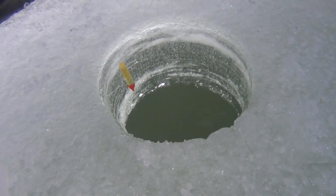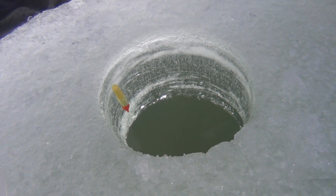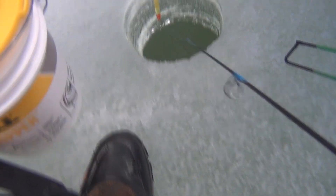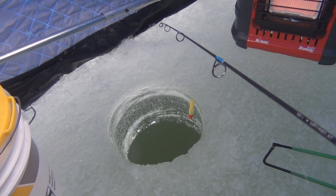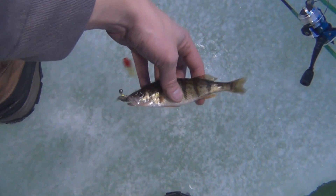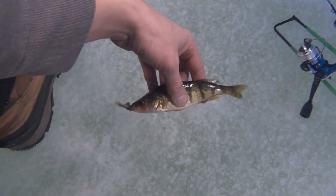The first line goes in the rod holder. Just got my minnow down to the bottom. Something's down there just messing with it. I think I'm going to get a fish here. I'm going to drop a waxworm down the other hole when I get a second here. Hopefully there's a nice big crappie down there that's just going to suck that minnow in and I set the hook and reel him in. Alright, so I got my first fish — it's a little perch. Not very big, not really big enough to eat, so I'm going to go ahead and put him back. But it's a pretty good sign that there's fish down there.